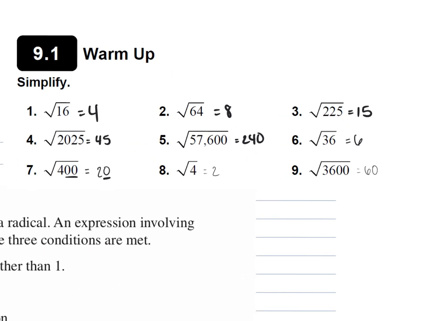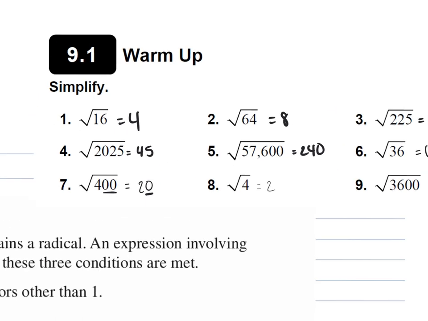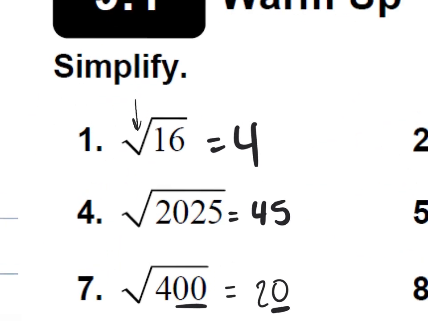Any questions on one through nine from the warm-up? What number is supposed to go in front of that radical for all of these? It's a two, because that's called the square root. Does anyone remember what that number is called? Very good, it's called your index. So what we're doing today is we are going to be given radicals where we don't know the square root of the number underneath, and we're going to have to simplify that value until its most basic, simplest form — but we will still have a radical at the end. So they're not going to be perfect squares necessarily.